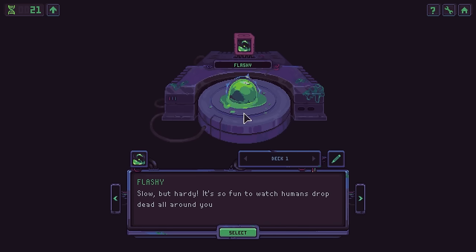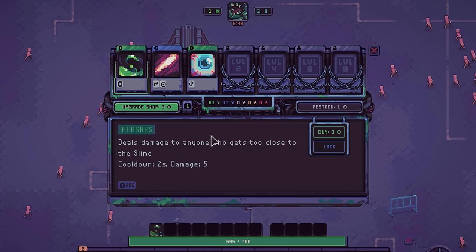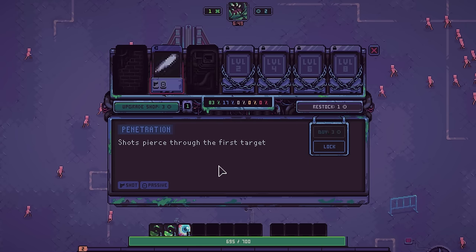All right, let's play it again. Let's see what we can do. So do we like flashy? I think we like flashy. Flashy had a lot of health. So what do we do this time? Well, you know what? Flashy's default ability is the flash. Shots pierce through. So this is homing. This is shots. Let's do homing. Let's work on the eyes this time.